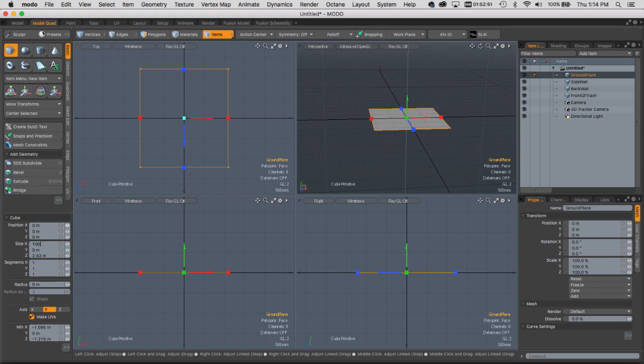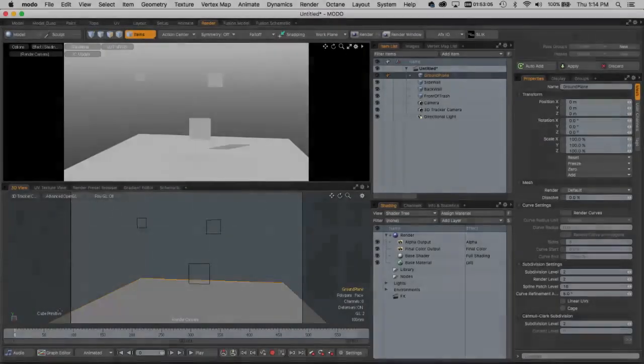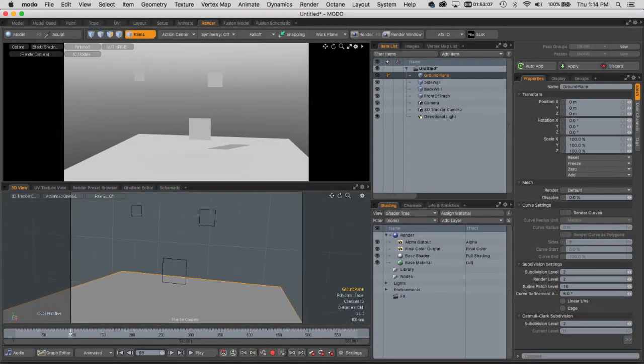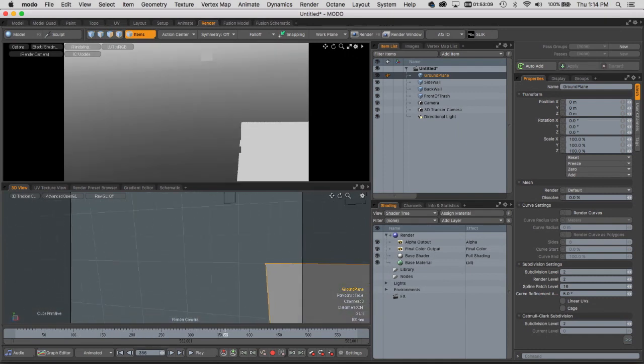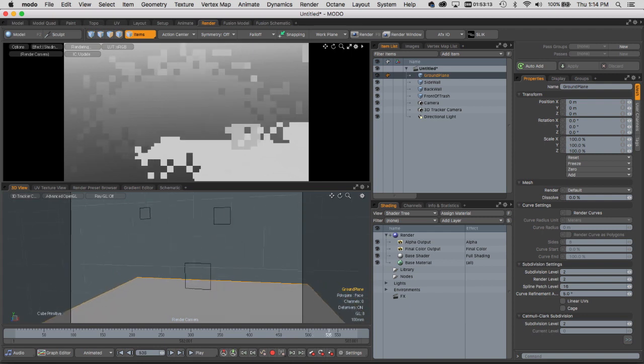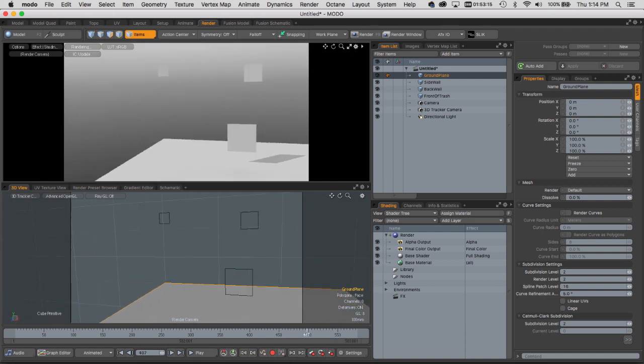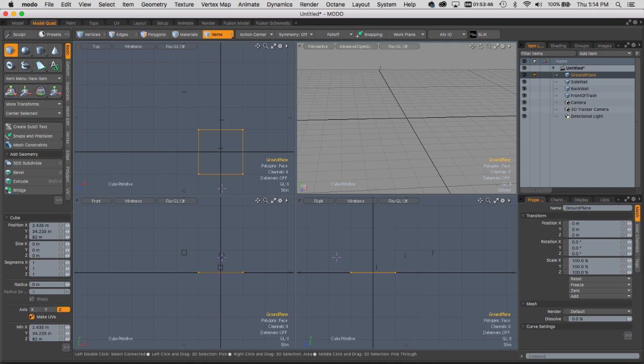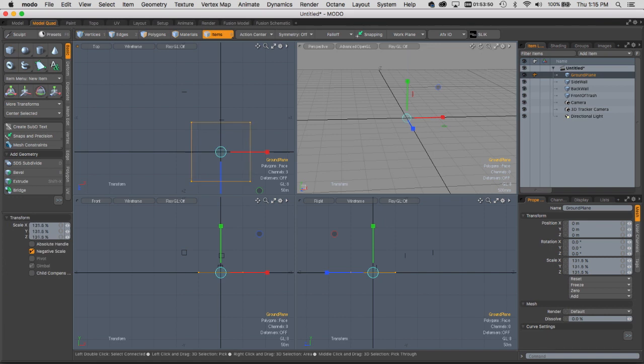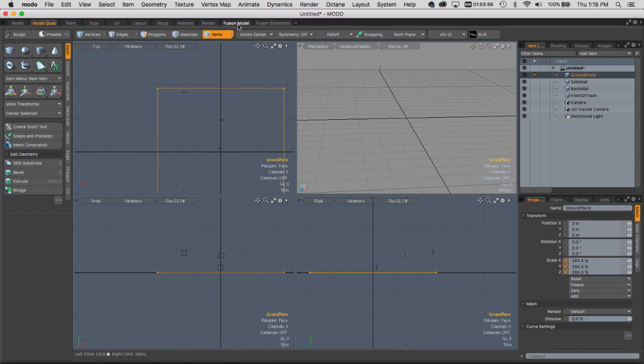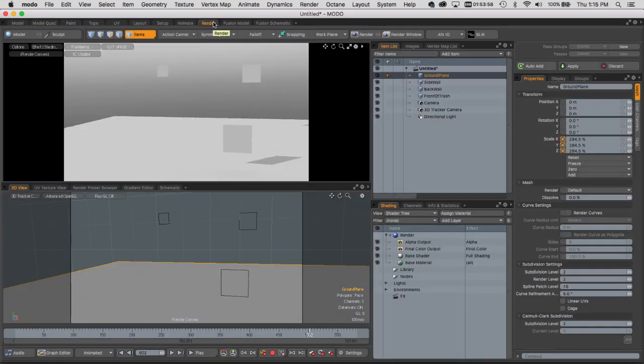Once we've scaled up the ground plane to the correct size, we'll then look through the actual camera that we got from After Effects and see how those dummy shapes, those solids that we created in After Effects, are looking. And we'll see that everything looks pretty good. Our ground plane, in my case, is not extending as far as it needs to be to actually catch the shadows once they start falling on the scene. So I'll just quickly go and correct that. And we now have our scene set up ready to introduce our 3D object.